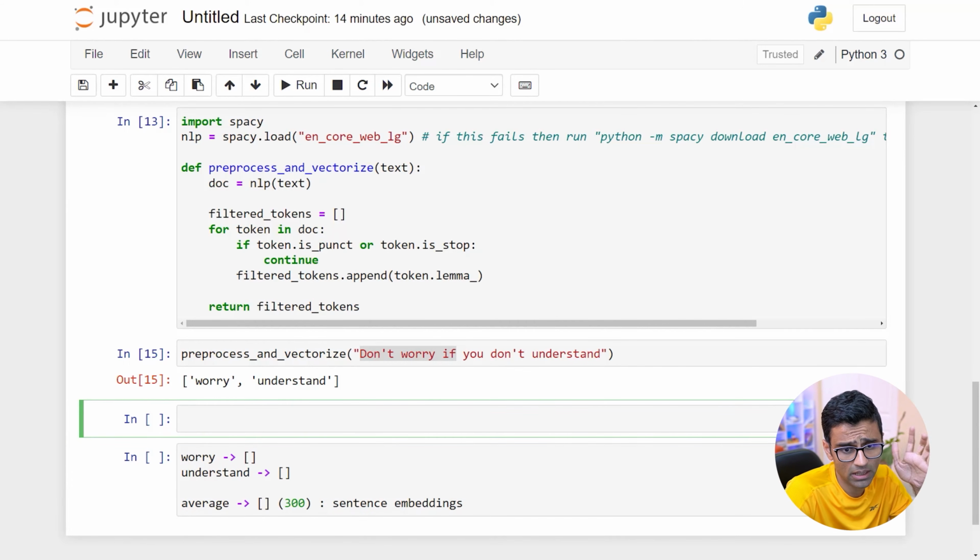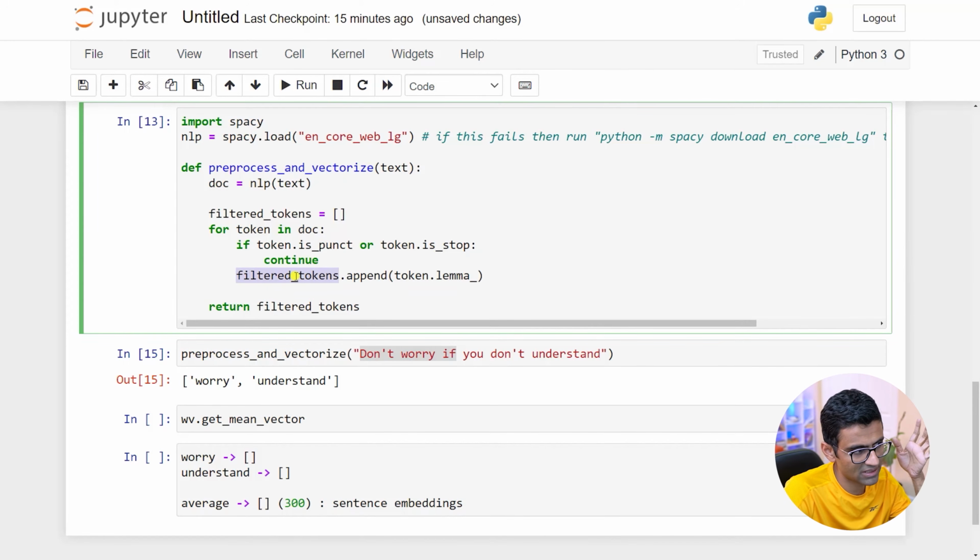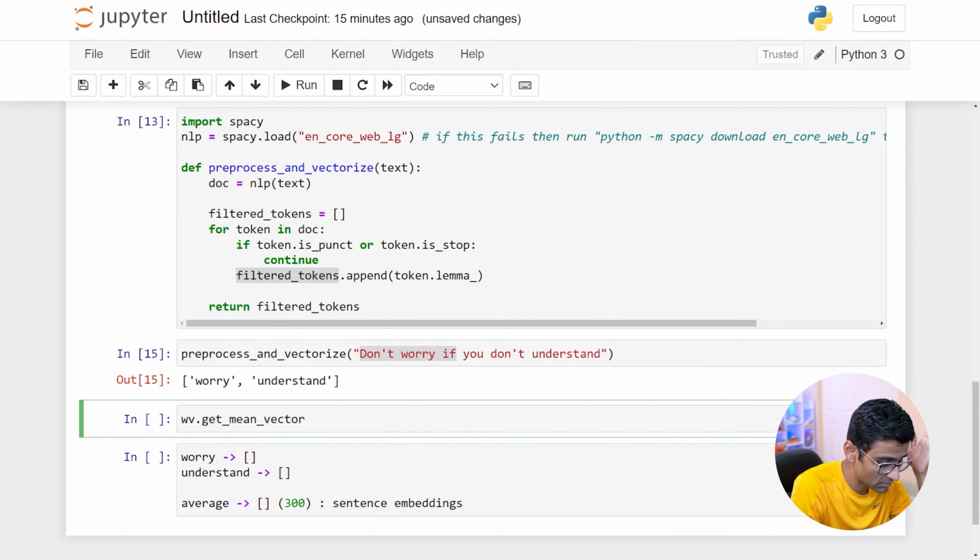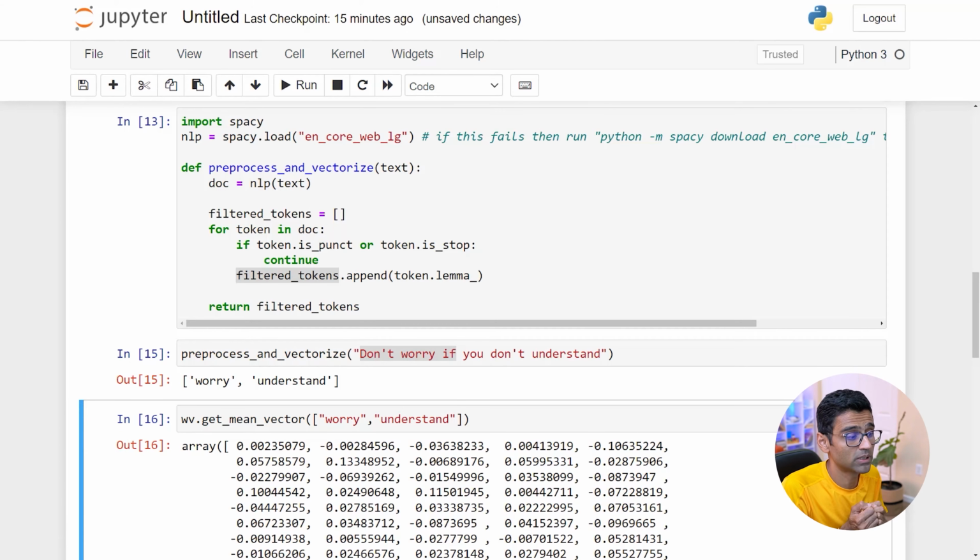So let's explore this method called WV. This WV has a method called get_mean_vector. See, I have this list of tokens here. If I do get_mean_vector and provide a list of tokens, say "worry", "understand", it will give me the average of both these two.